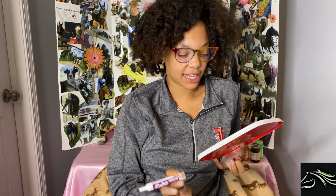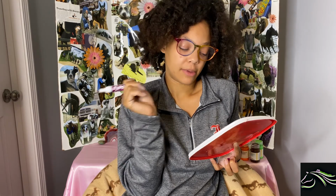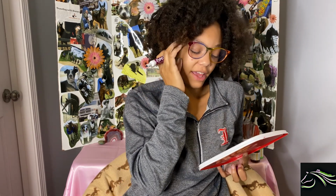I waited for the paint to dry, and now I'm just gonna come in with my EXPO marker, and I'm gonna trace out the outline of what I want it to say on the lid. So I think I'm gonna have it say treat box. So I'm gonna kind of write out a general outline of how I want that in my EXPO.